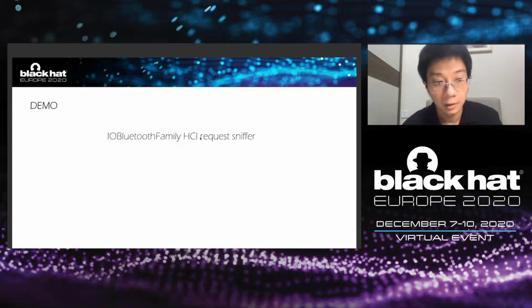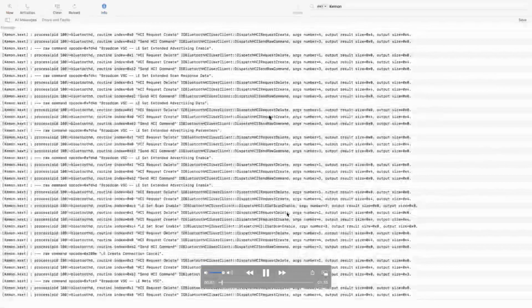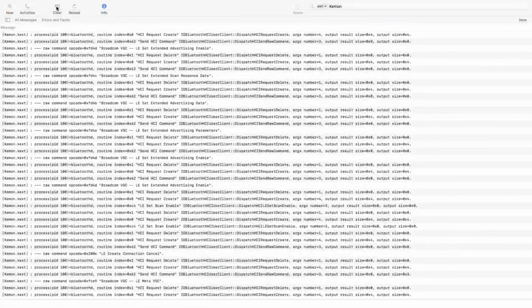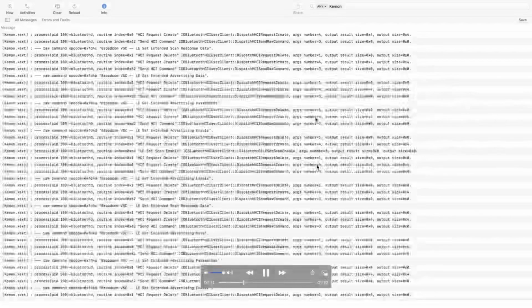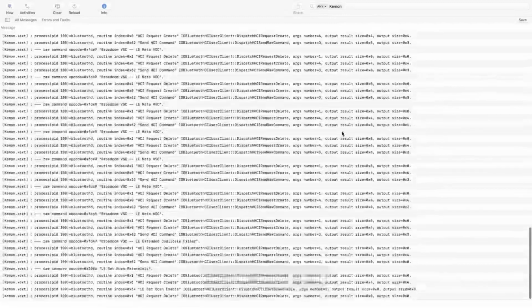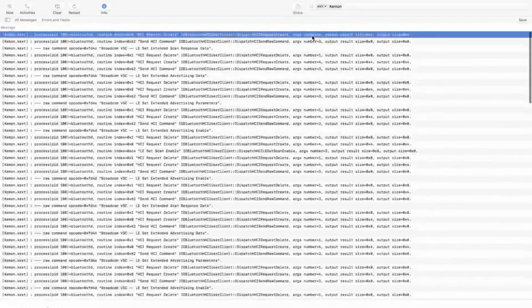And I have a demo of the sniffer project. Please let me play the video. Let me first clean all KMon logs. Then I will turn on AirDrop. It will trigger sharing D and Bluetooth D's operations. Then we can see a large number of Bluetooth HCI requests.